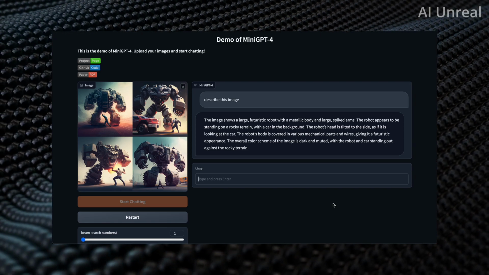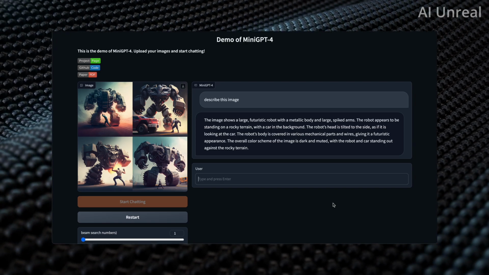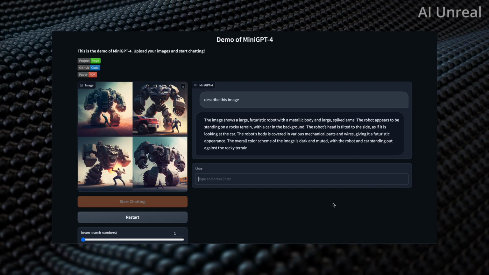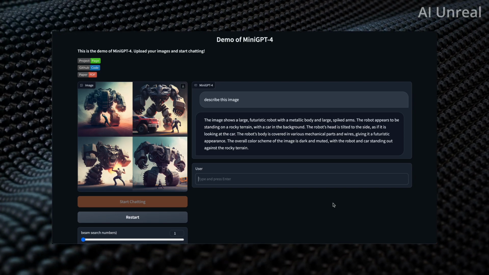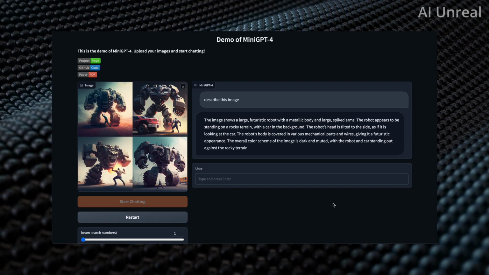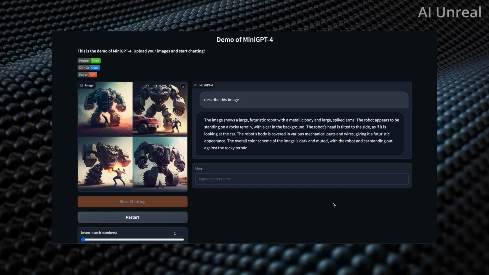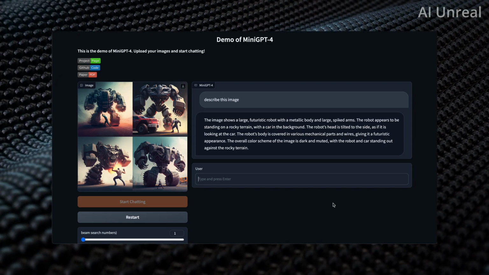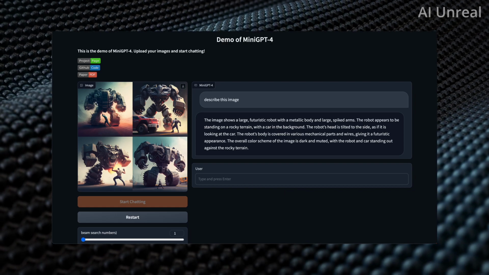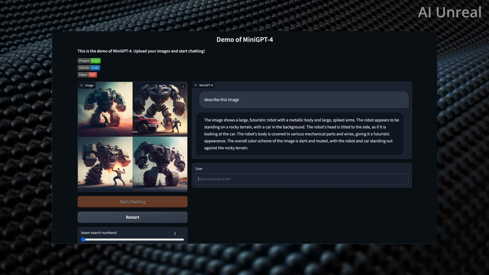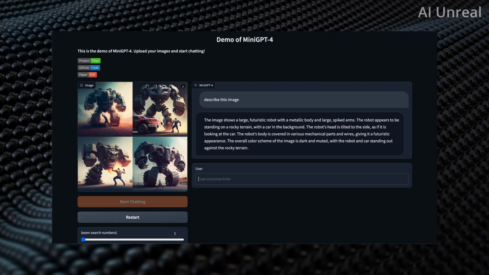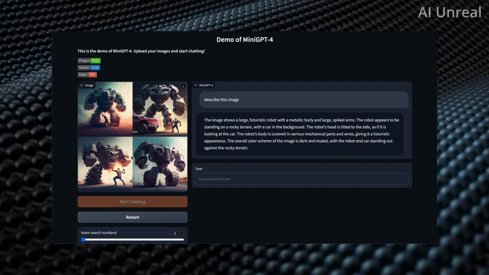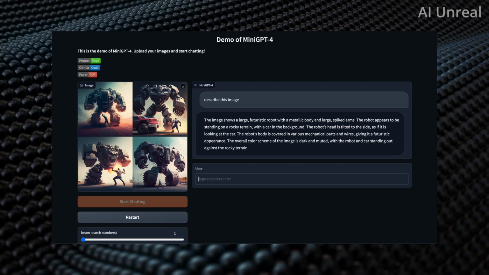So you're probably thinking, cool, whatever, it just describes this image, that's not that crazy. Well, in reality, this is just one of the features, and right now it's fairly slow in terms of the response rate, so we're actually going to go back to the main site to look at some additional powerful things that this MiniGPT can do that is significantly more impressive than just describing the image. But just in general, the ability to actually scan this image and describe it to a fairly accurate measure, and the fact that it has four different images too, which I didn't even tell it, it just knew that there's four different characters in here, it was still quite accurate.